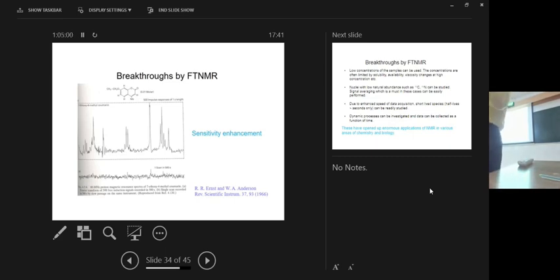And the same molecule in the same time, 500 seconds, produced a spectrum like this. Nobody believed it. It's a humbug. You have something which is absolutely dirty in your sample, and you are getting something like that. Nobody accepted it. But of course, ultimately, the truth prevailed, and this was accepted in Reviews of Scientific Instruments.